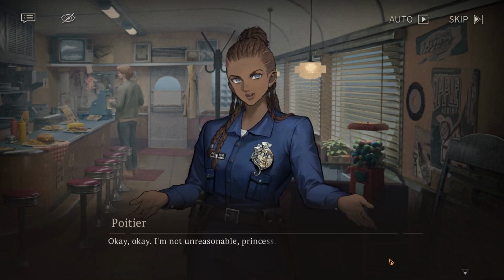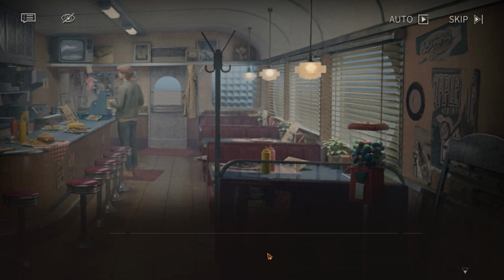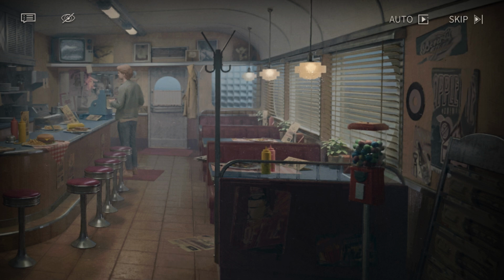Okay. I'm not unreasonable, princess. If it's a sacred thing or whatever, I won't bother you over it. From Liang's sincerity, it's clear that this isn't just an excuse. Poitier isn't annoyed by it, but she does seem a little bored by the overly serious response. An awkward silence falls over the table. Luckily, the waitress breaks it with the arrival of their meals.